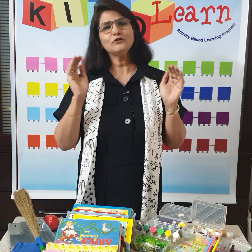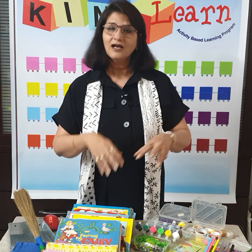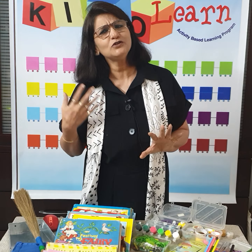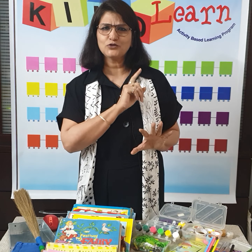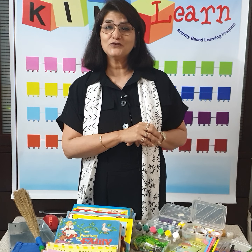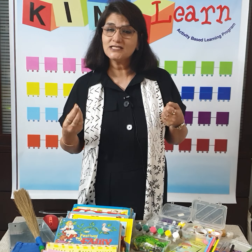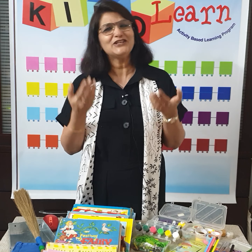So for today, we are going to create our cleanliness corner, reading corner, art corner, and toy corner. Once these corners are ready, you will be able to generate a lot of activities, and I'll come right back in a day or two to suggest a few more. Please enjoy the activity time with your children, enjoy setting up this space together, and do leave your comments and thoughts so that we can build more activities for you and your children. Enjoy it.